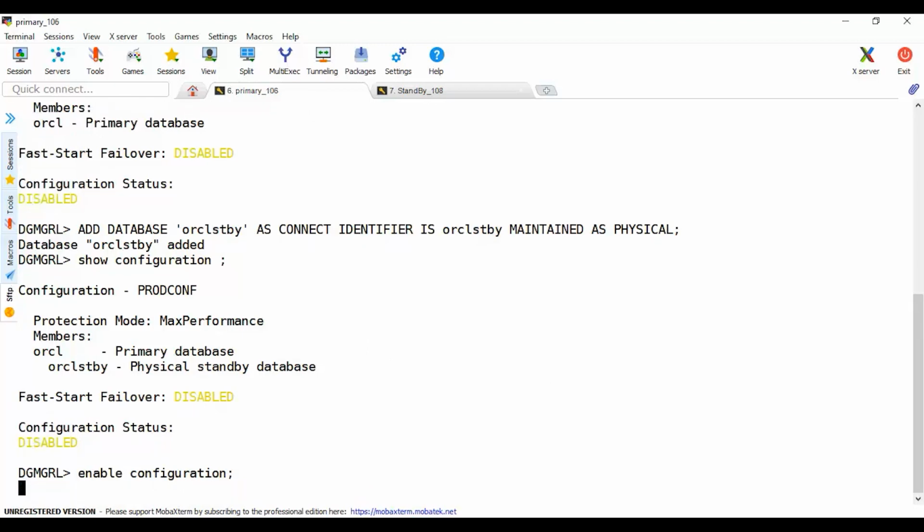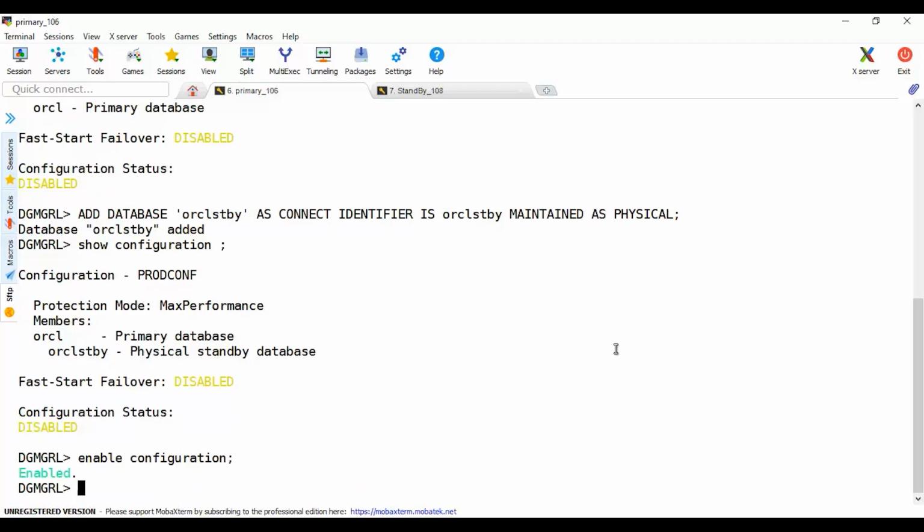After that, my database will be managed now with the created configuration, and we will be able to see everything about Data Guard, managing Data Guard, switching over the roles between primary and standby using the configuration, even fixing some issues or adding a far sync database instance, enabling fast-start failover. Everything can be managed now with easy commands using Data Guard DGMGRL.